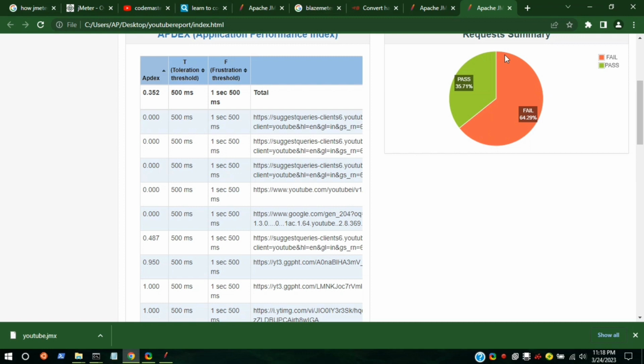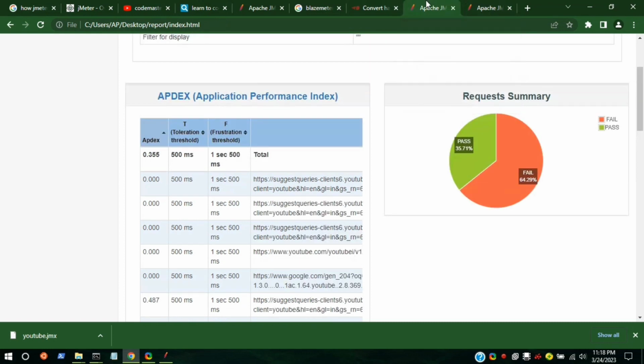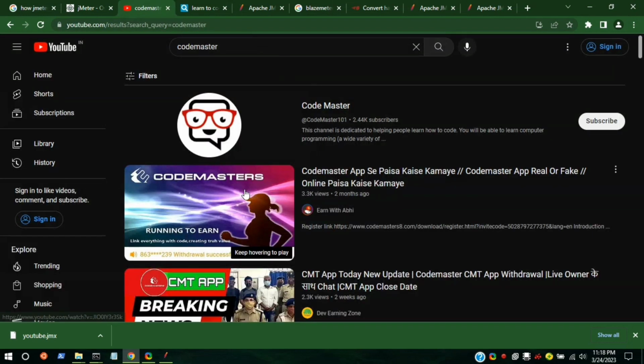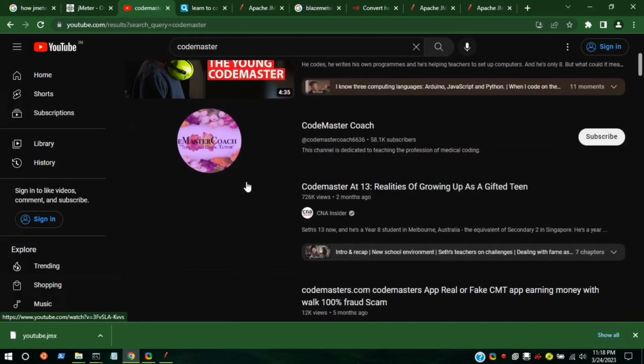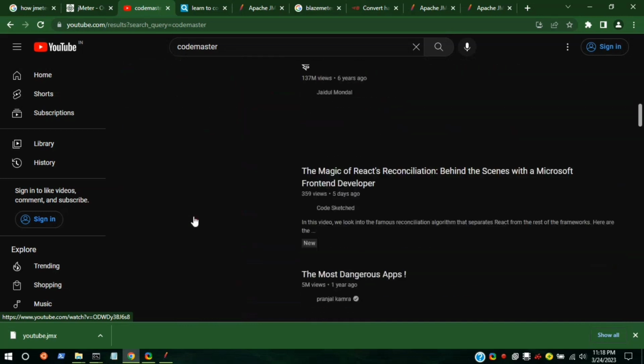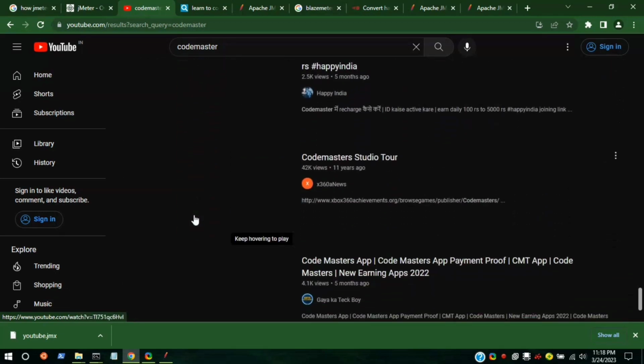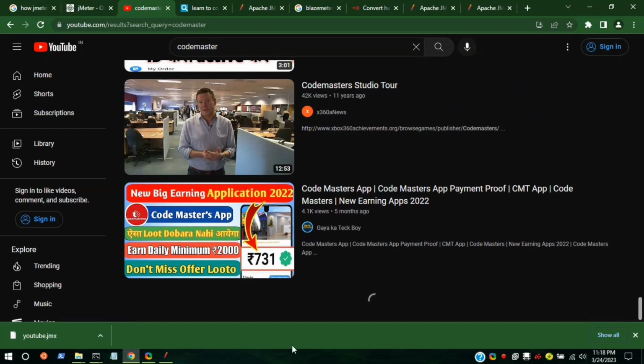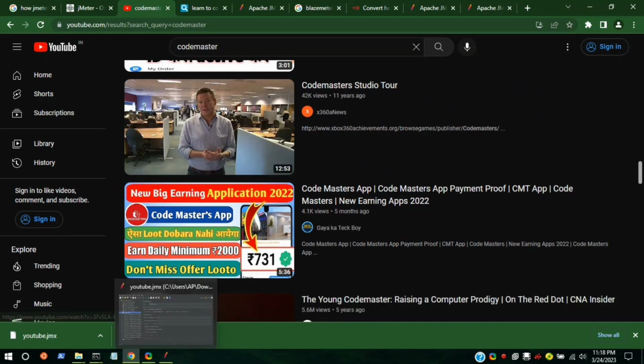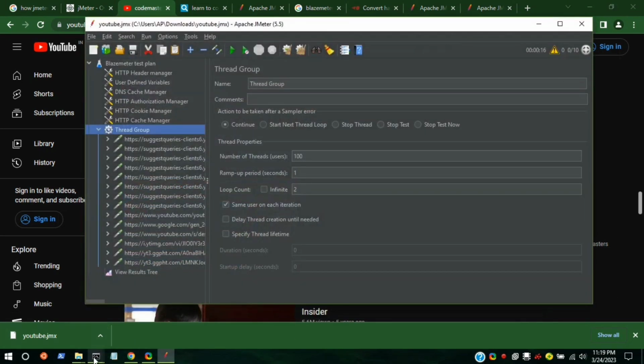This performance is quite bad. It should be totally green with very little red. But okay, YouTube is a very good application. From my perspective it is very bad here. It takes very much time to load all those things. So that is about JMeter.